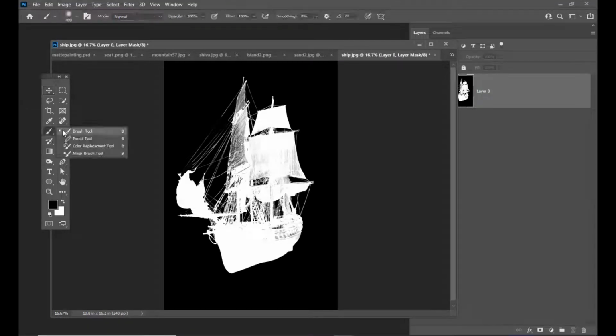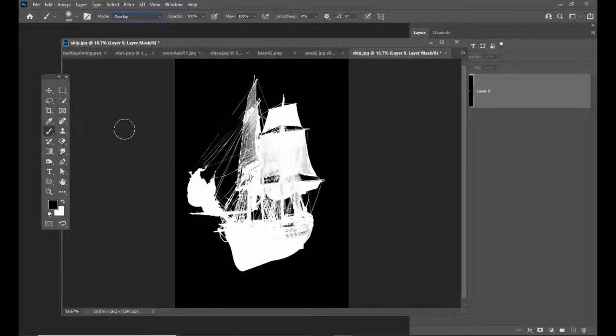So what we can do is we'll just select the brush and make sure you select the overlay blend mode for the brush, and we'll just keep white as the foreground color, and we'll paint pure white color over the ship.